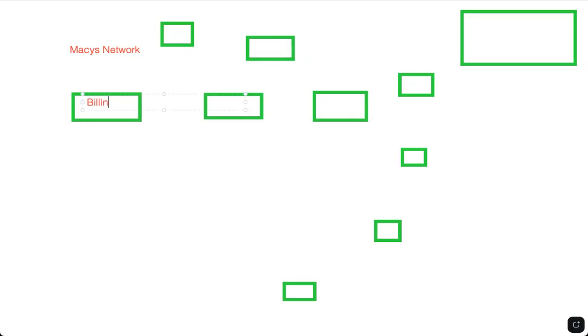Billing counter 1 is nothing but a laptop, right? Billing counter 2, billing counter 3, and then they will be having access points for the wireless signal.